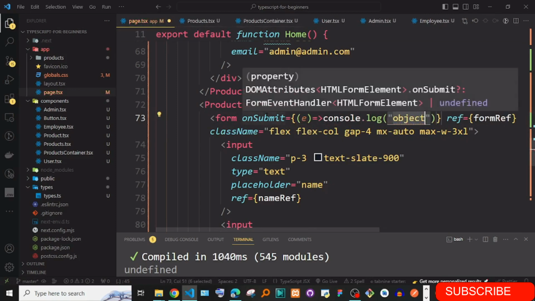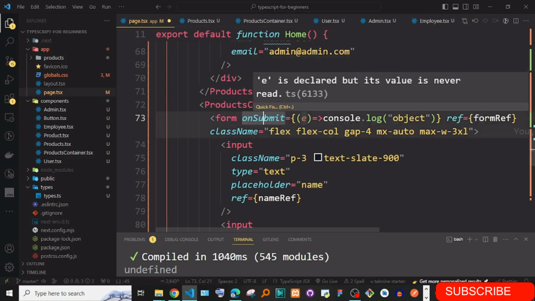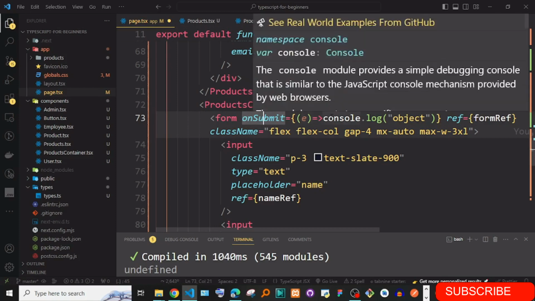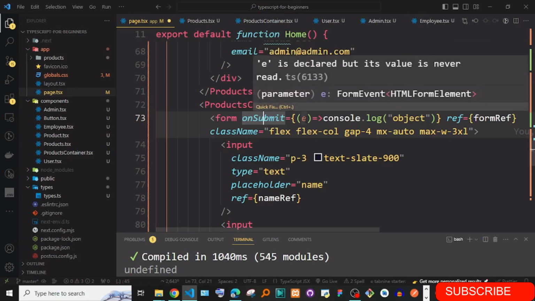If you hover here, they can annotate the types automatically by inferring. If I now hover on this, you will see that we have, for instance, E, and you can see E is of type form event. Okay, they give you all this annotation to use.